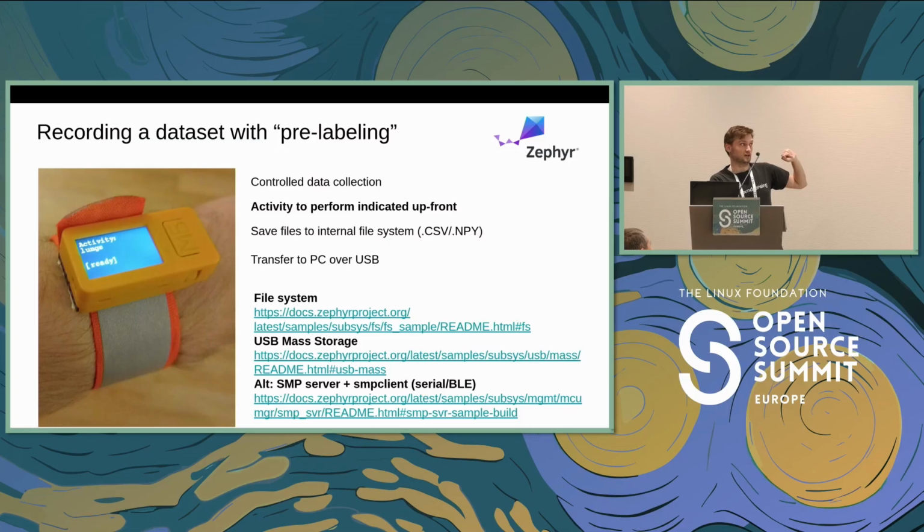An alternative, if some devices don't have USB, or maybe you want to have it wireless: there's, I don't remember, it's called Simple Management Protocol or something like this, a server available in Zephyr. That allows you to do file transfer with standardized tools over many different transports, including serial. So if you just have a serial, you can still have this kind of convenience, which is nice. And in emlearn, there's a CSV reader and writer now, and I'm working on a NumPy reader and writer, which are common formats for this kind of sensor data.